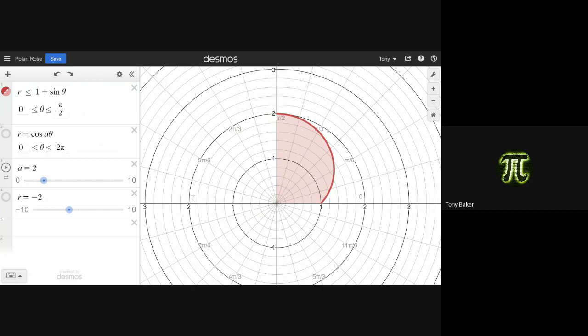Okay? So now, as my angle gets bigger, at pi over 6, sine was 1/2, right? So we're right there. Now that's 1.5. And that kind of makes sense. That radius is 1.5, it's increasing. When we get up to pi over 3, sine is square root of 3 over 2. It's bigger. And when we get to pi over 2, sine is positive 1. So 1 plus 1 is 2. Okay?